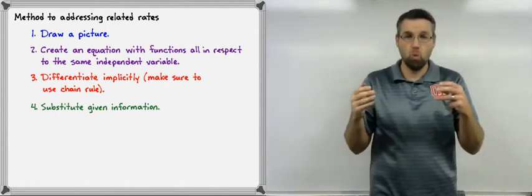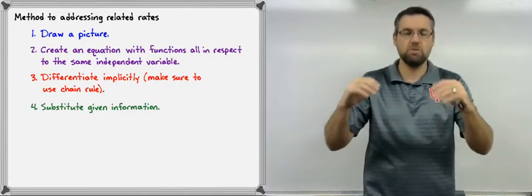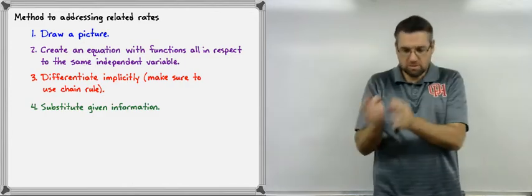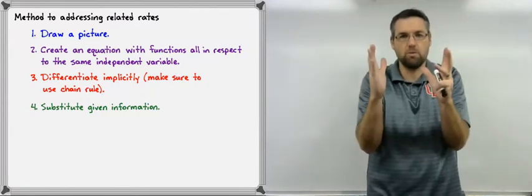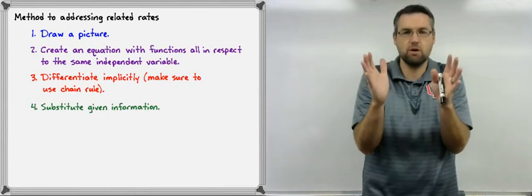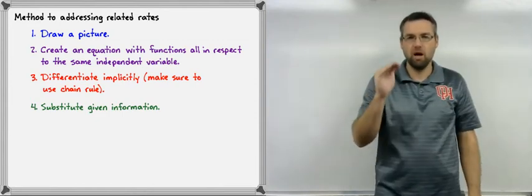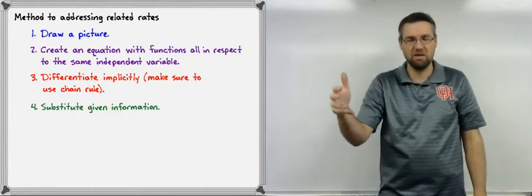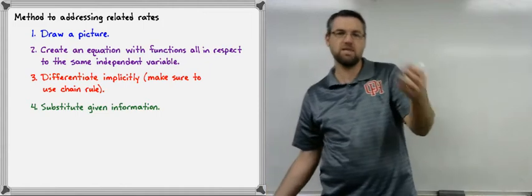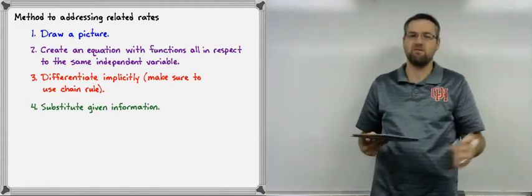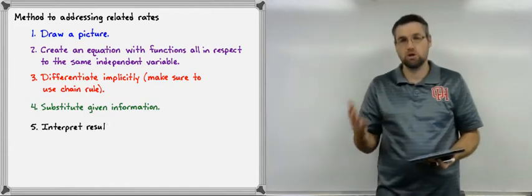Now, once you take the derivative, then you are free to substitute, because remember, when you are substituting, that's when you pause the video. That's when you freeze the video and say, okay, what's happening at this moment? And so you don't want to pause that video until after you take the derivative, so you know what's taking place there. Because if you substitute and then take the derivative, you're going to be taking the derivative of a bunch of constant values. We won't do that. And number five is interpret your results.